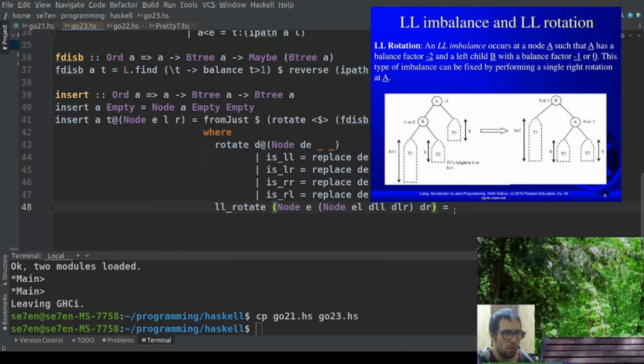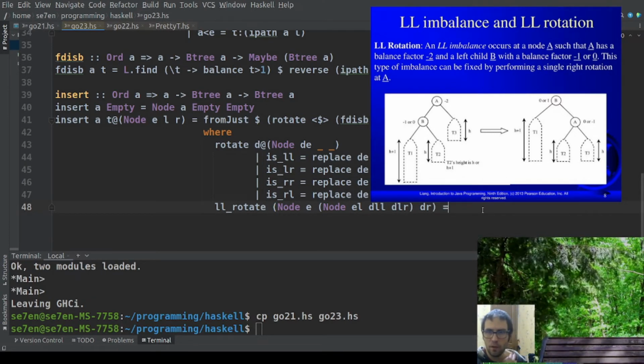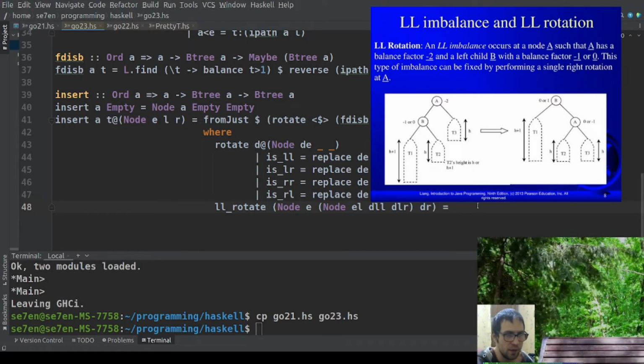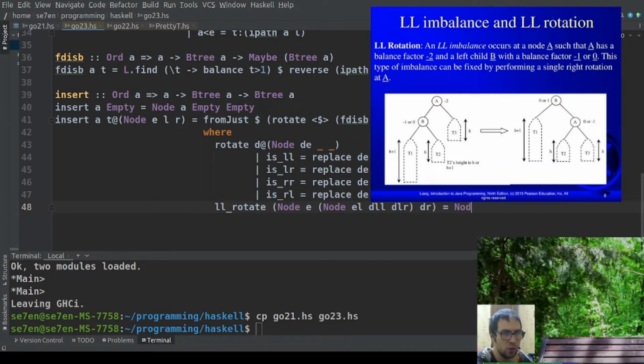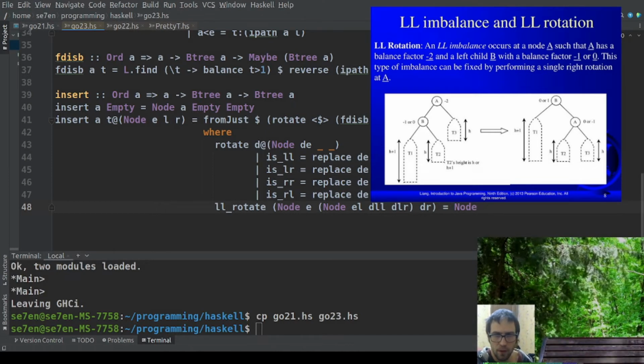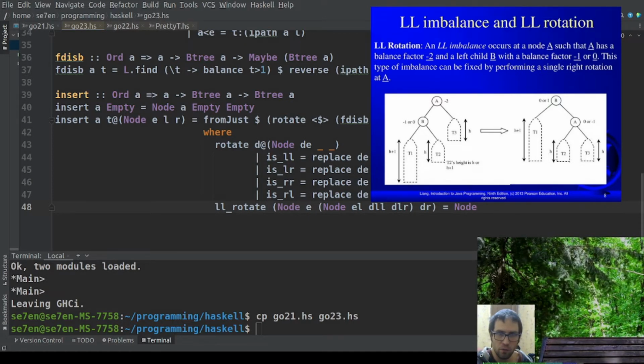So actually here we have all the information to build a new rotated tree. How can we do this? Of course, with the node constructor we can construct the new tree, but this tree will have, as we can see on the picture, the root node now going from A to B. We have this B here as EL, so I define the new node as EL.